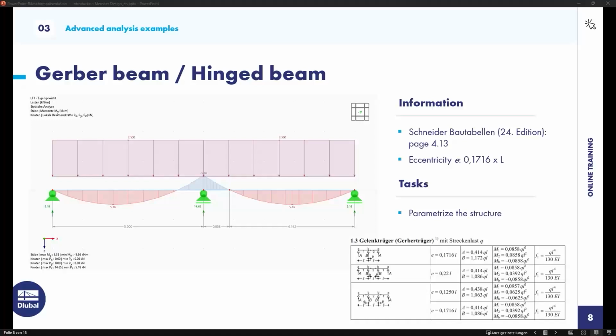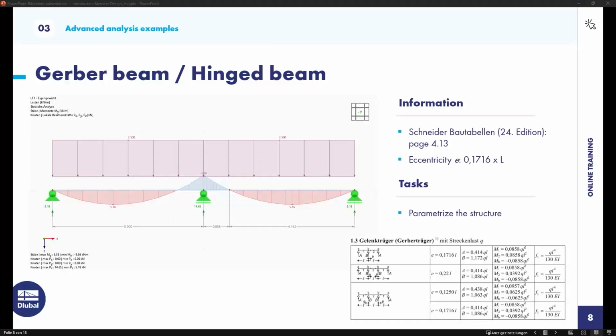And if we want to see where this spot is, we can go into the Schneider-Bautabellen, which is a big, comprehensive book for engineers with every important piece of information that you need as a civil engineer.